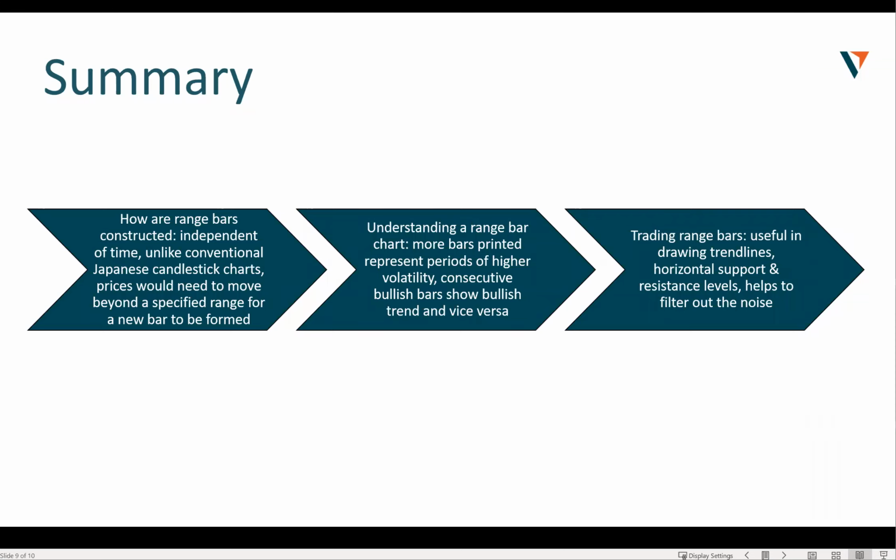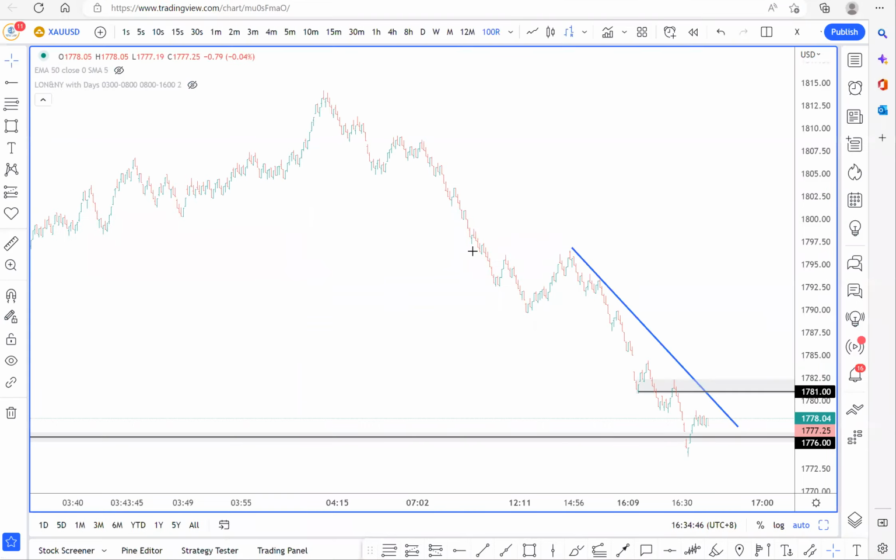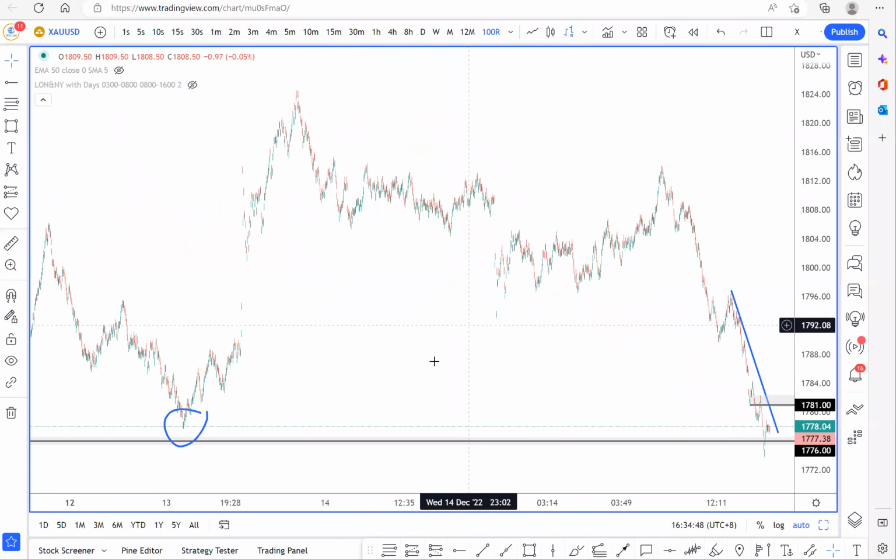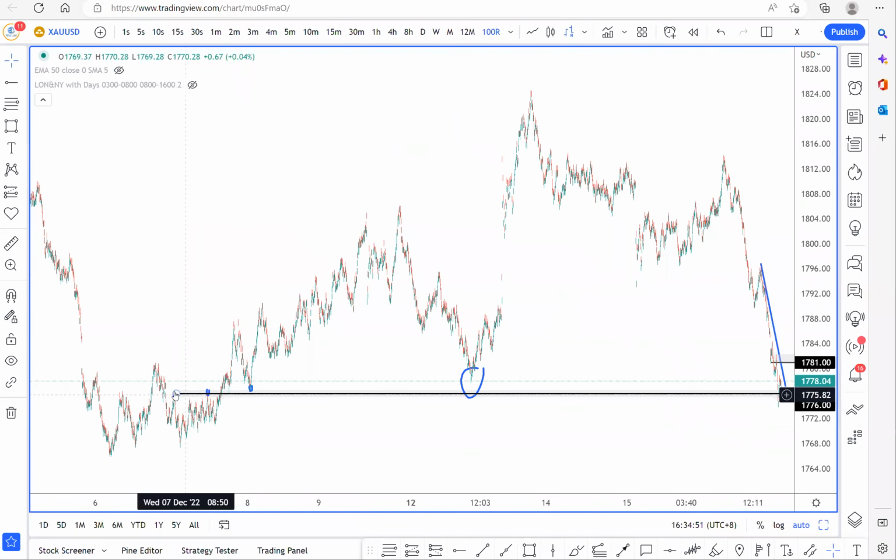So the most useful point I would say over here is identifying horizontal support and resistance levels in range bars, looking at how price comes into these areas, this price point, and also keeping in mind round numbers. So usually if you are on FX, try and take a look at numbers that end with 20s, 80s, or 50s, or even zeros. So these would be price points we want to look at, and you can see how price interacts with these points, right? So if we take a look at the same example that we have covered, on gold just now, you can see how price is coming into this region.